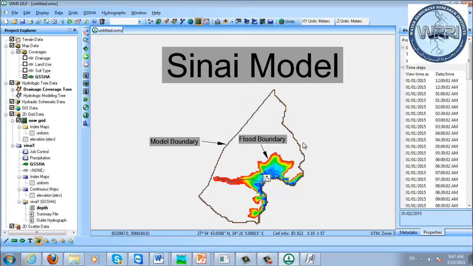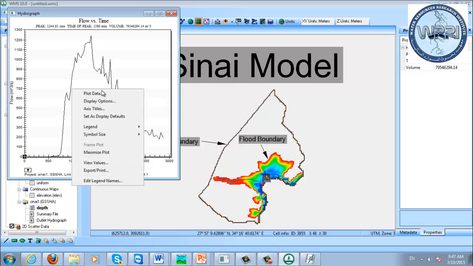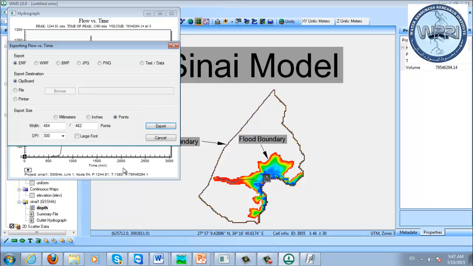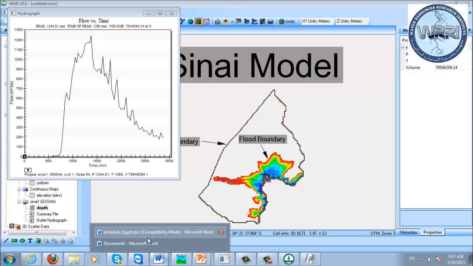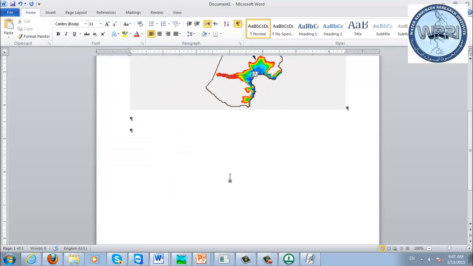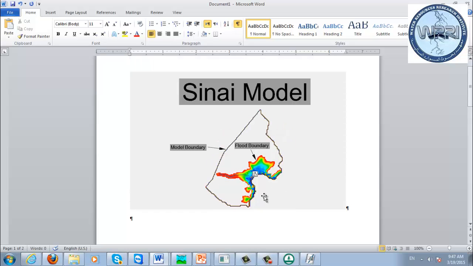I could get those, go to my hydrograph, and I can export this to different formats, to the clipboard. Then I'll paste that into my Word document. So there are different ways of getting data out of WMS.